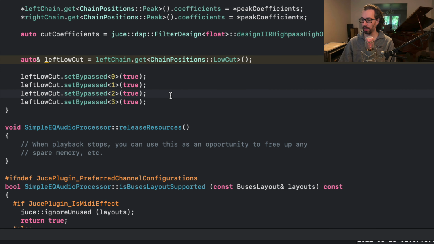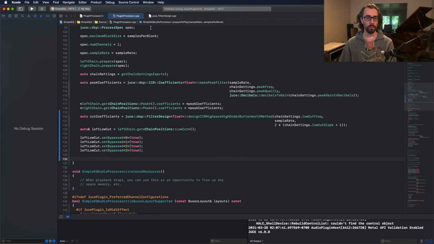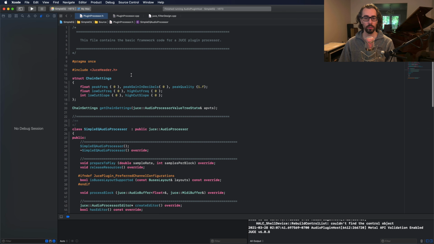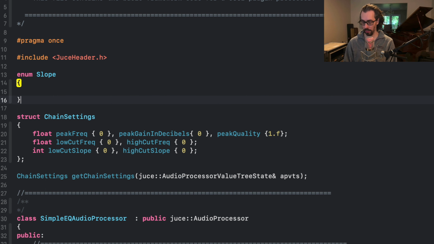Now, it would be ideal to be able to switch based on the slope setting. So to make the code more readable, let's define another enum that represents our slope setting, since enums decay to integers, which is what our choice parameter is expressed in. Let's go to the top of our plugin processor.h. We're going to define an enum up here. I want to have the slope amount in the enum's member name, and since we can't use numbers to begin identifiers in C++, I'm going to put slope before that. So we will do enum slope, and I will do slope 12.